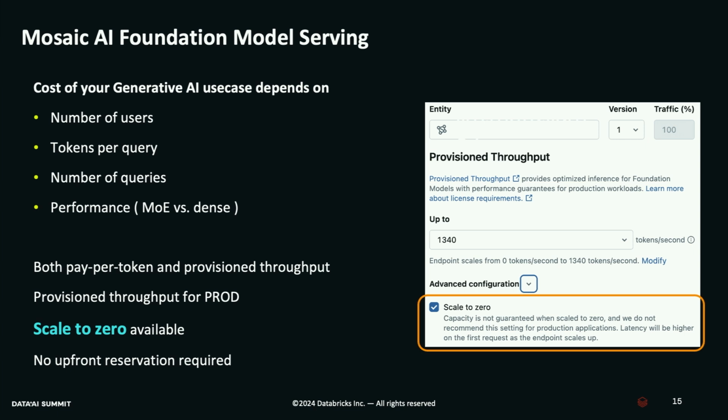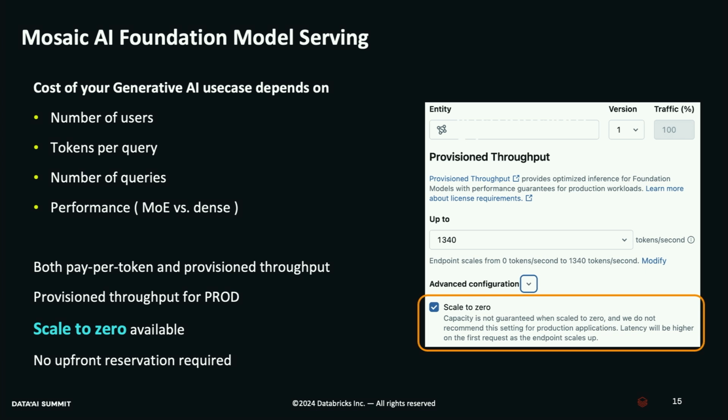So let's say we build a GenAI architecture or application, then there are some factors that really weigh into the cost. First is, of course, the internal success of your application, the amount of users that are going to be hitting your application. Second is how many tokens are required per query that my user is sending in the application. Then a third one is, of course, how many queries is a user going to send before getting a successful answer. It's an iterative process, the prompt engineering, so it could be 2, 5, 6 times before the user is really getting an answer which he or she is satisfied with.